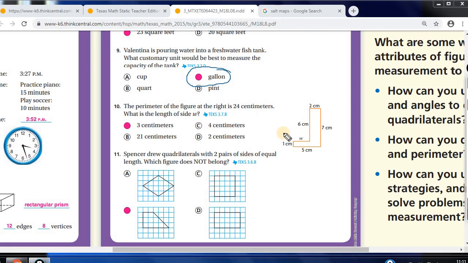We have the perimeter here with the missing length. And we know we're solving for W. So, all we do is we add these. They give us the total perimeter here. It's 24. So, we just add and then subtract it from 24. 1 plus 5 is 6. 6 plus 3 is 13. 13 plus 2 is 15. 15 plus 6 is 21. We subtract 21 from 24. And that gives us 3 centimeters.